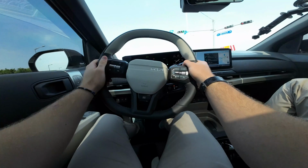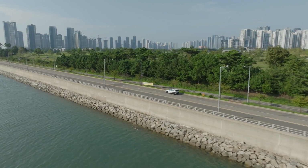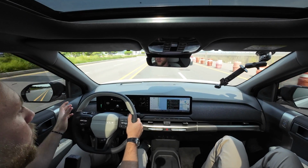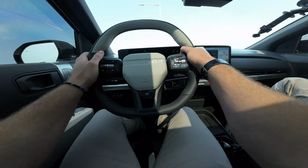So what's it like to drive in terms of fun? Well, I can't really tell you from this launch. I haven't really driven it out in the twisties yet, but just based on my very, very initial impressions, the steering response, the throttle response, I do think that this car is going to be quite fun to drive. Even if you do go for that base model, just on the base 17-inch wheels, I still think it's going to be plenty of fun to chuck around.